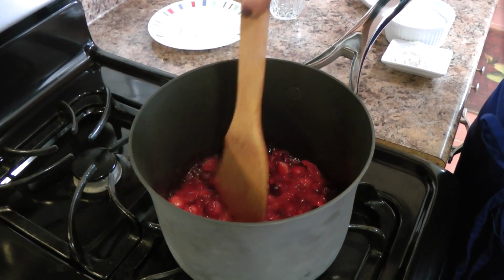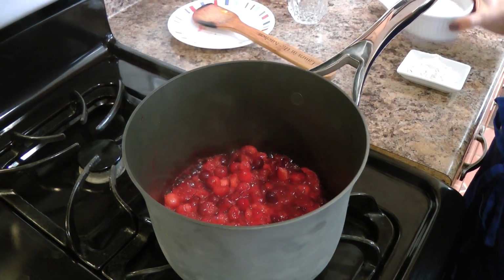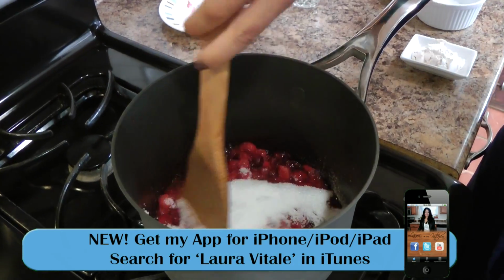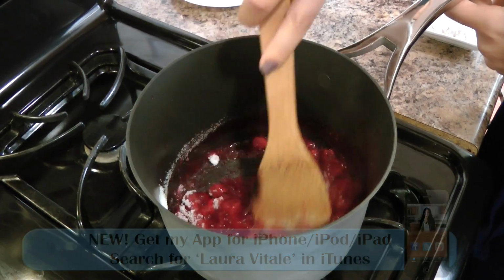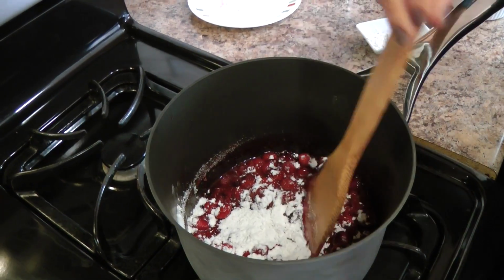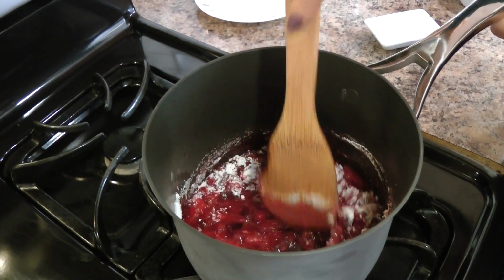My cranberries look perfect. They're all just about popped. I'm going to turn this down now to about medium-low. I'm going to add in my sugar. Looks like a lot of sugar, but that's because cranberries are very, very tart, and they really do need it. Give that a stir. I'm also going to add in a touch of flour. Perfect. Crank the heat back up to medium, and let this cook for about a minute or so, or until it's nice and thick.